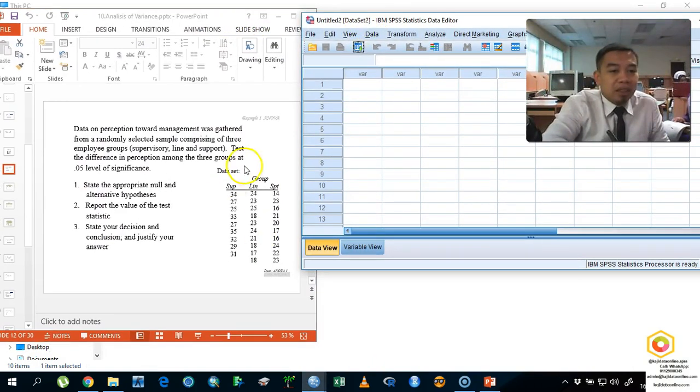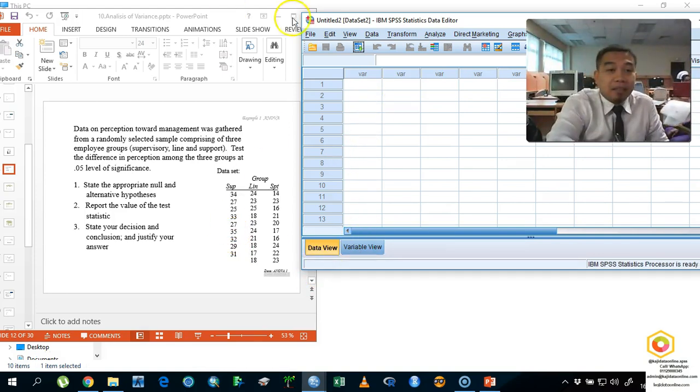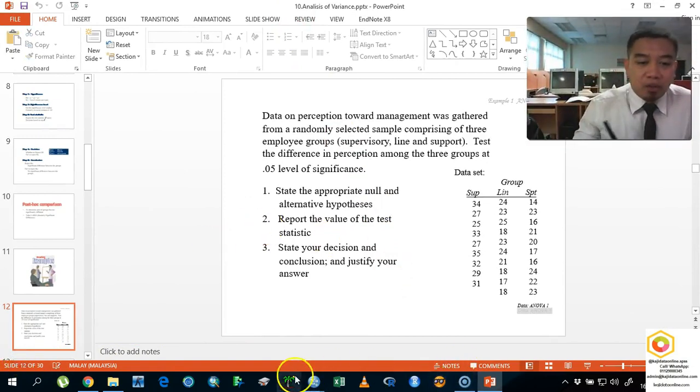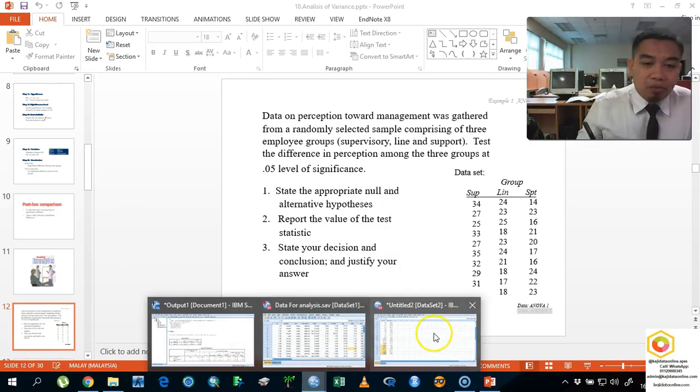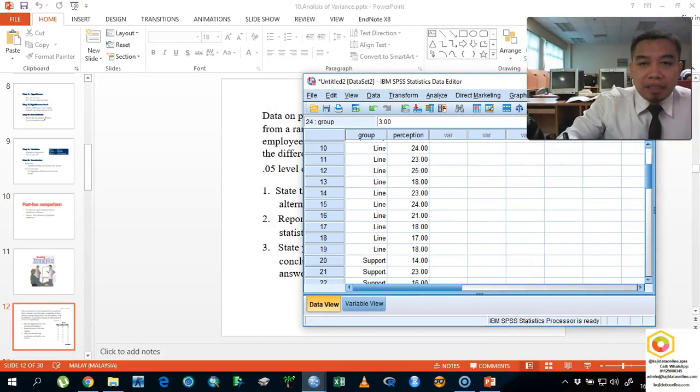So now, please set your variables, and then you can find here how many cases. 1, 2, 3, 4. You try, you see how many there are. Okay, you do it first. I'm going to explain to you about the ANOVA. As I mentioned to you before, you must complete all the documents like this.